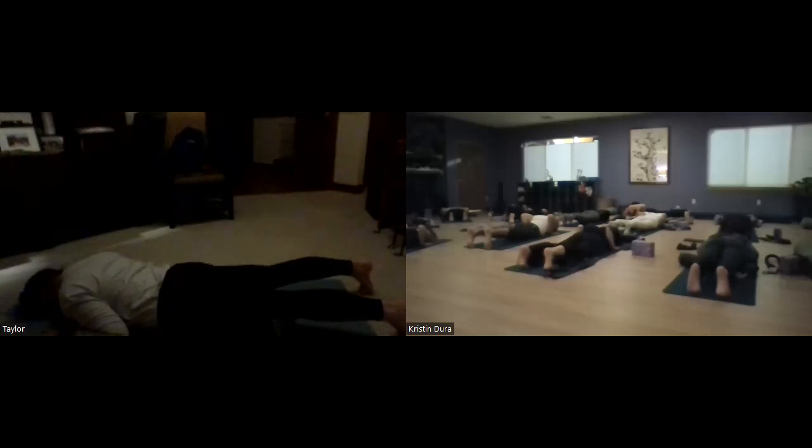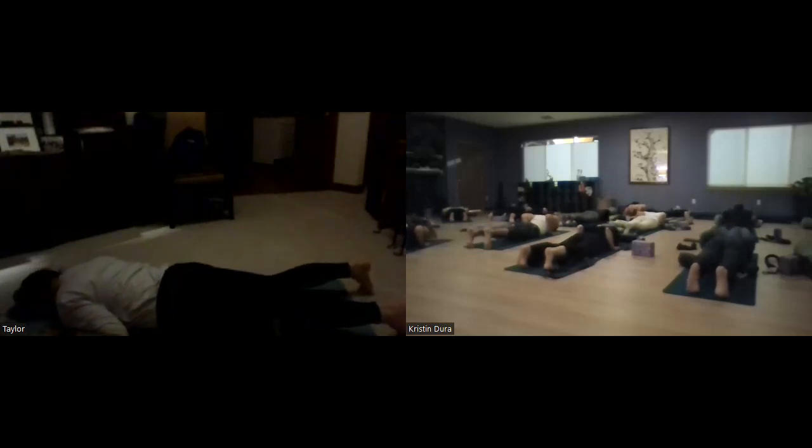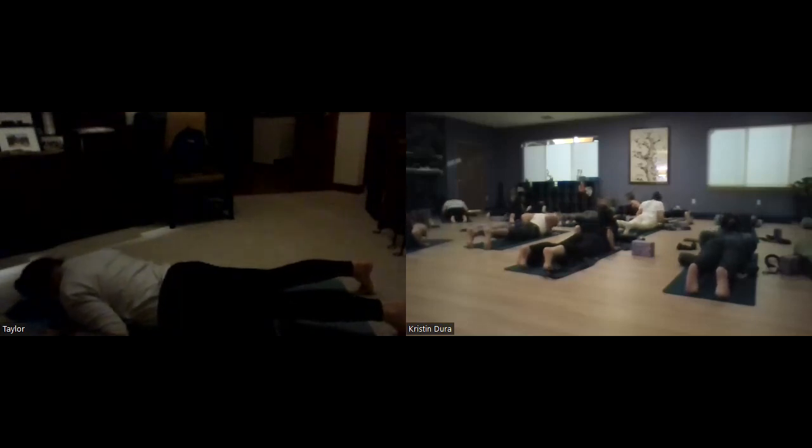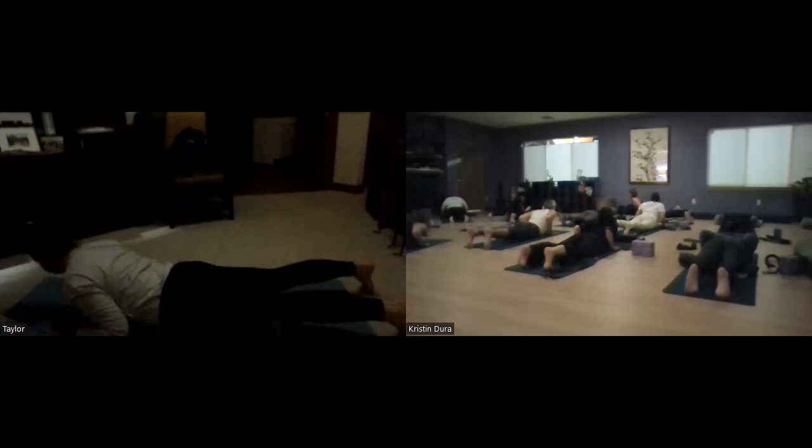Inhale, lift the shoulders even higher and let the head be dragged along last into a cobra position. Exhale, lower down. Inhale, peel the shoulders away, lifting the head last. Exhale, slowly down. Last time, shoulders lead, heart, then head. Exhale down.